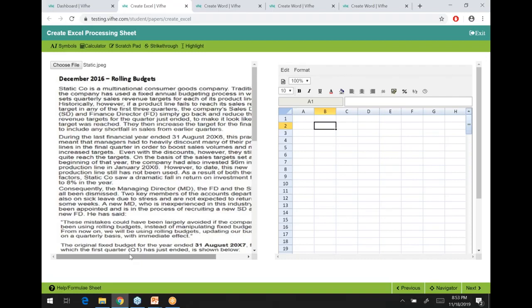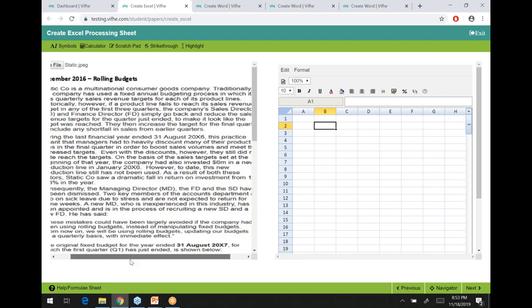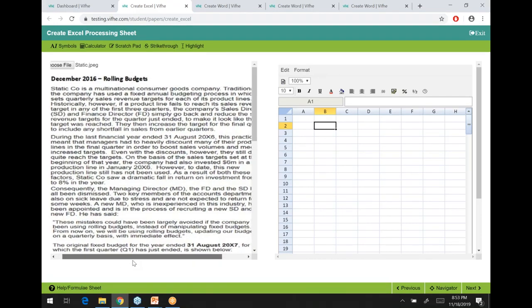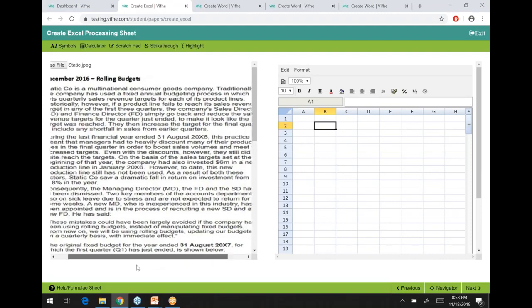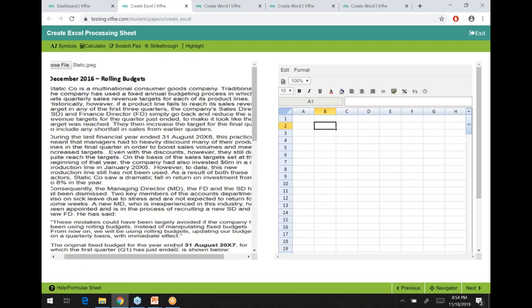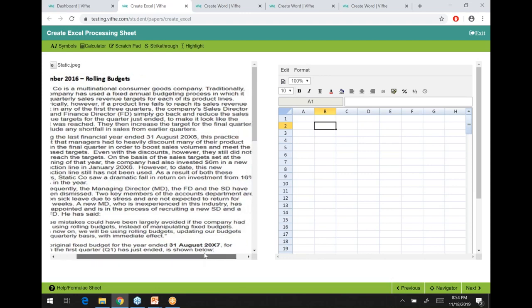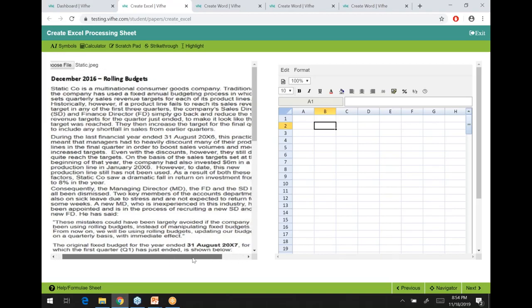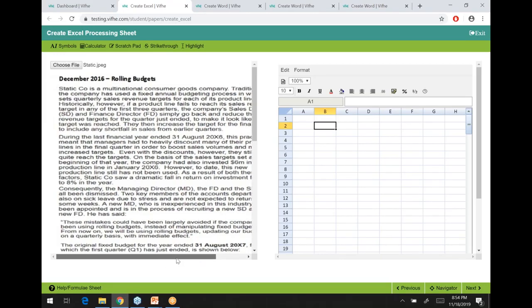Two key members of the accounts department are also on sick leave due to stress and are not expected to return for some weeks. Now this is a pathetic situation. The new MD, who is inexperienced in this industry, which means the consumer goods industry, has been appointed and is in the process of recruiting a new sales director and a new finance director.